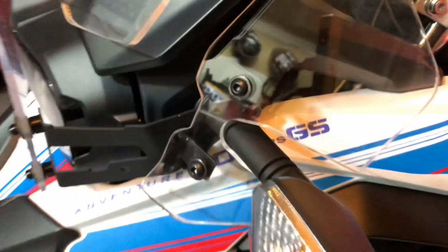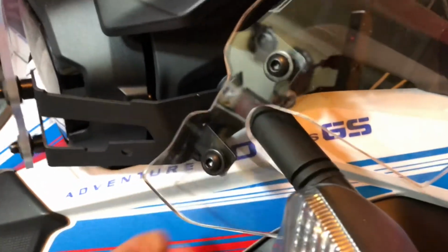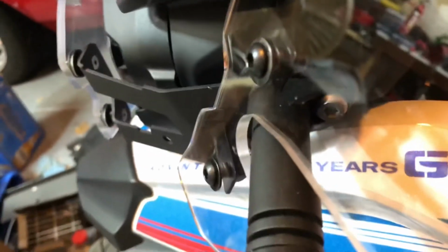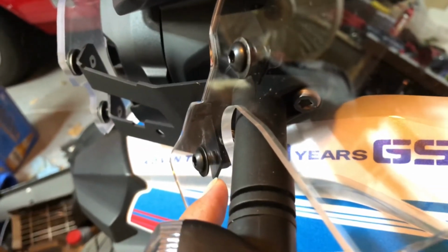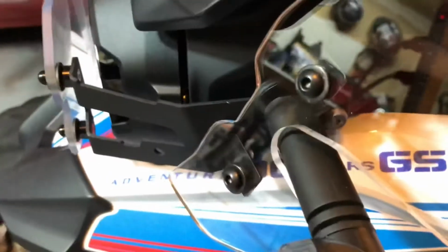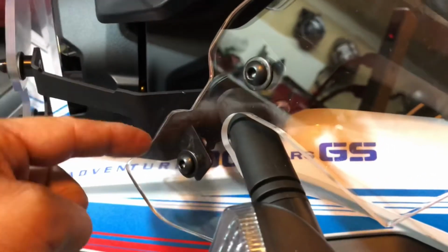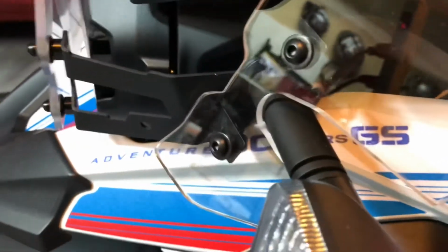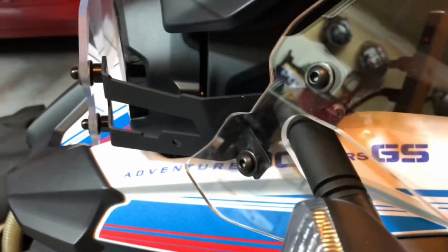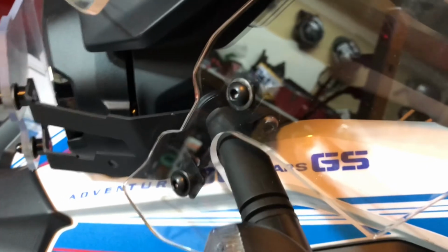I have the winglet set up here, and because of the headlight bracket here, it's not quite going back and mounting like it needs to. You can see the space between the screw and the bracket there. I haven't tried to start tightening it down yet. I am a little bit worried that it might crack or break. One option here, if you have access, would be to grind this down a little bit. I do not, so I am going to just go ahead and try and see if the bracket will bend a little bit so I can get it screwed down.